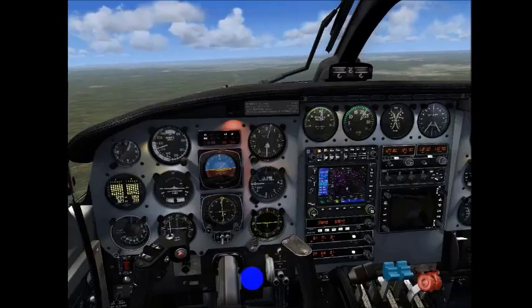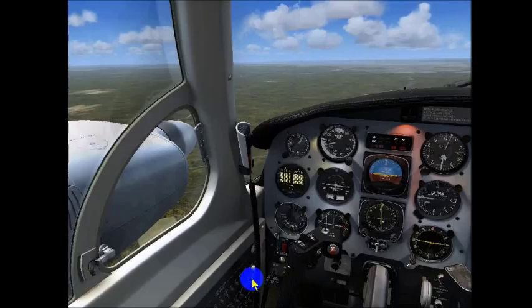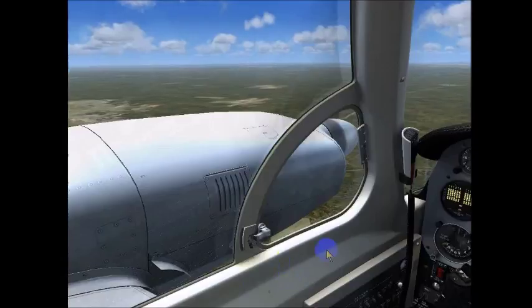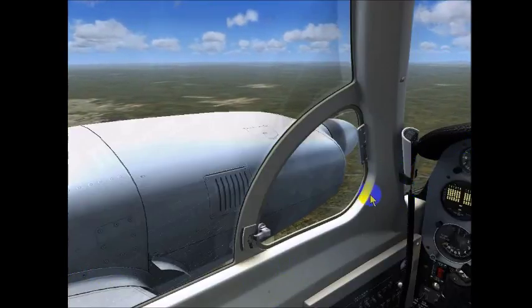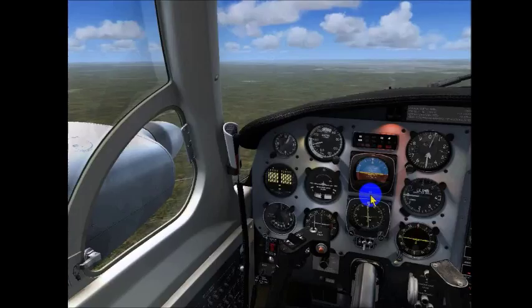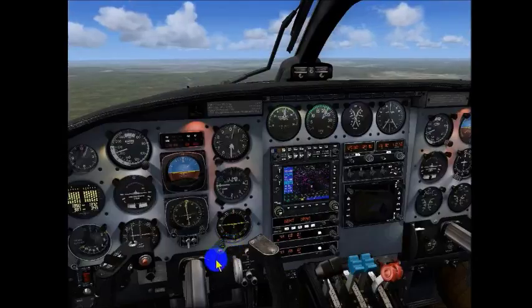It is very wooded, though you can pick up highways and things like that. In the simulator, you can see some roads there. When we're flying over the New Jersey Turnpike in the simulator, you can actually see the turnpike and the cars and their lights, which is pretty cool.